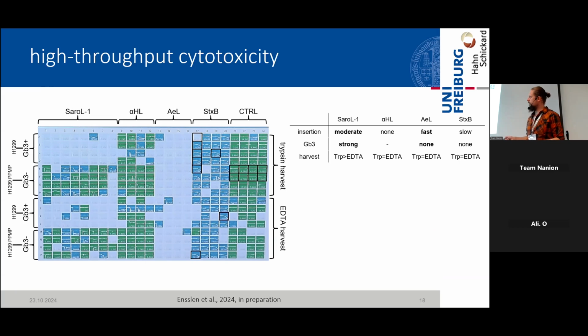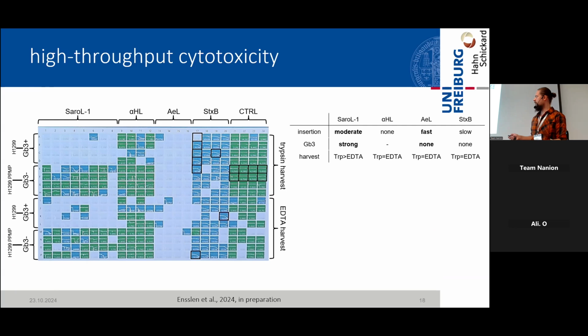And below there, the other two lines are the very same thing, just we harvested the cells in a different way. And then here, the first 8 columns, this is the Sorrel-1 insertion, and you can clearly see that whenever we have GB3 in the membrane, Sorrel is really inserting, and the gray color here tells you basically that the resistance which we had in the seal went down. So we really saw some ionic change over the membrane due to the Sorrel insertion. Whereas when we did not have the GB3 present in the membrane, we could not find such an insertion.